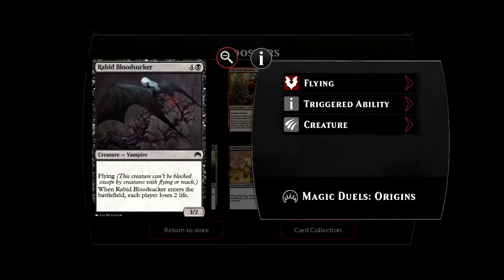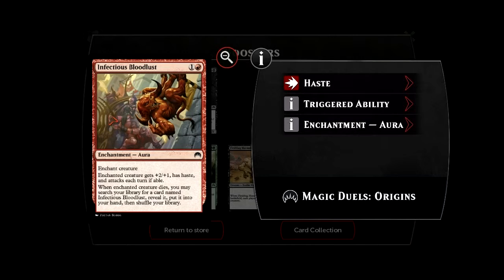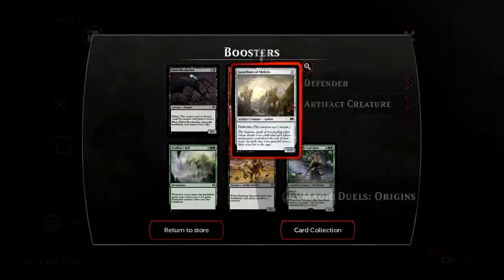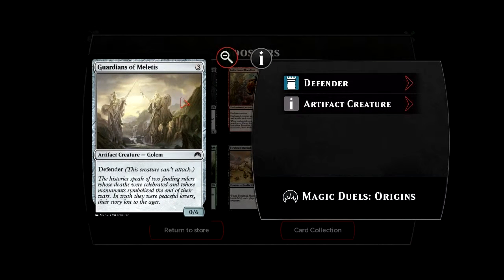Okay, so we got a Rabid Bloodsucker, which is meh. Infectious Beast, or Infectious Bloodlust. Wow, I was looking at the beast and reading infection. Anyway, +2/+1, haste, attacks each turn if able. If the creature dies, you may search your library for more Infectious Bloodlust. So, something we can't do quite yet. But no, that's a decent enchantment. I like it. And it's some card advantage. That's another bonus. Okay, so we have a 0/6, 4/3.